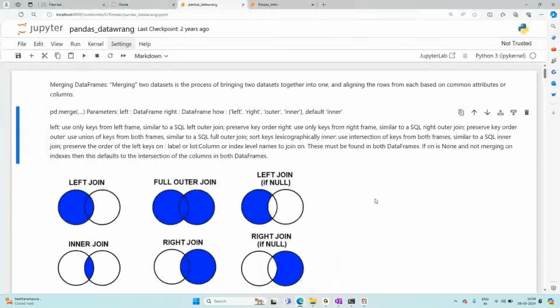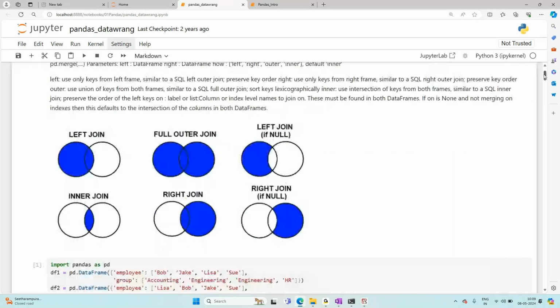Here we use the first concept, merging. Merging is similar to joins. You remember joins, left join, right join in SQL. Don't go deep into the things; anyhow, we are going to work with them.